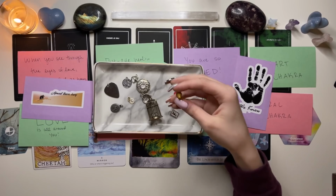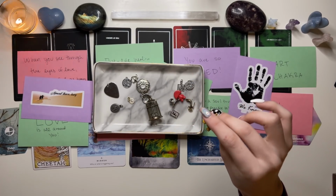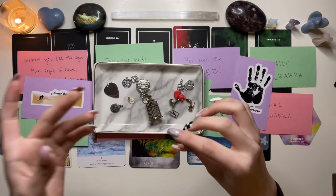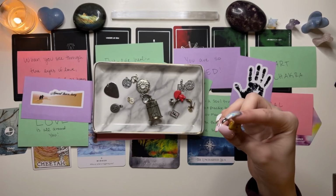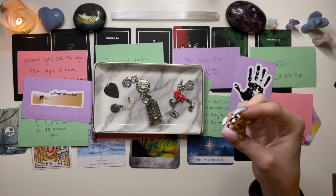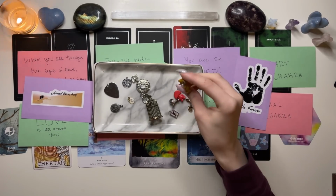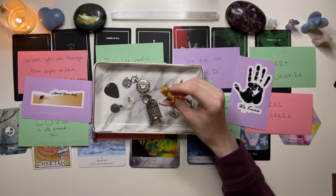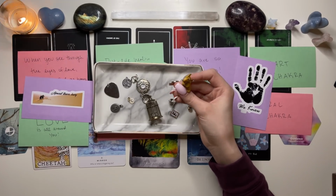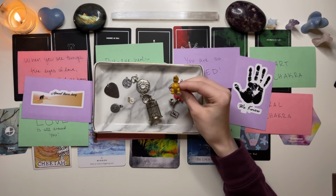We also have a dinosaur. So I feel like there are things that maybe you're having trouble letting go of, that maybe fossilized in your memory. And I feel like Spirit is asking you to maybe address those if they're things that bother you or trigger you, because there might be things that you need to address. But this could also be related to past life healing. You know, things in the past that weigh on your soul and you might not quite know why.